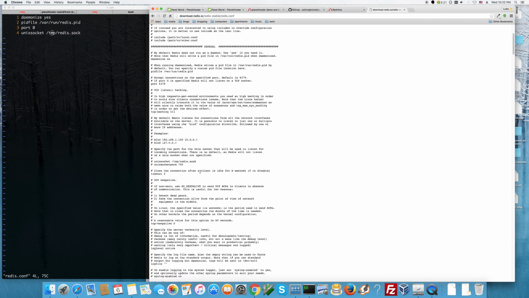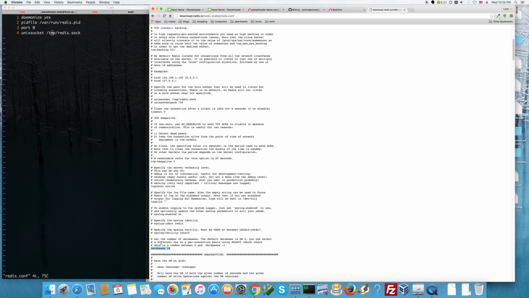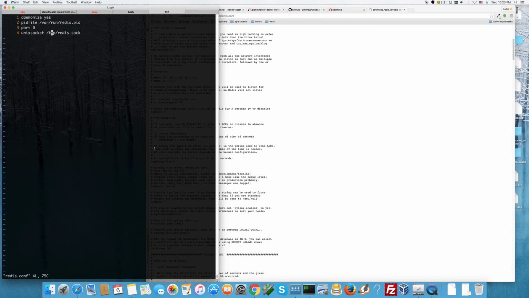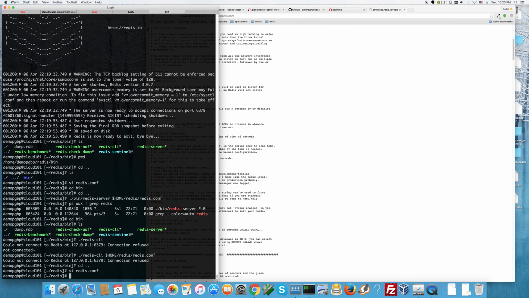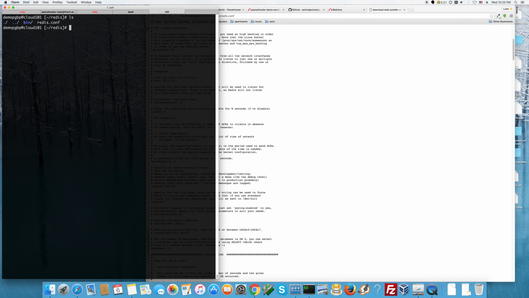Okay, well, that's fine. We're just going to connect to it from the actual application. I can figure that out later. I'm sure you can too, in order to get the client to use the configuration file. Okay, so we have Redis.